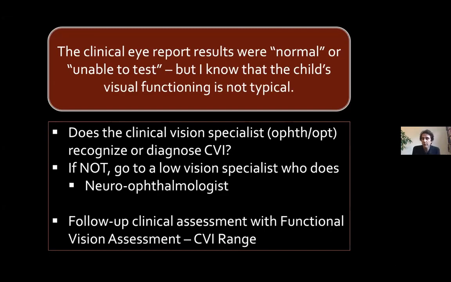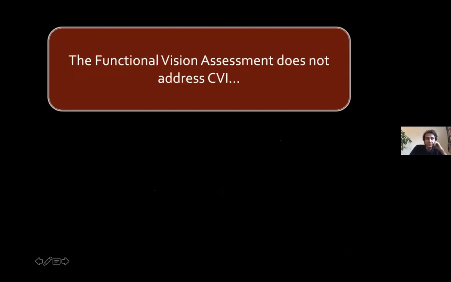And as I said, diagnosis is important for mandating services and for getting next steps in place, of course, but it doesn't really give us that much information about functionally what's going on. What's really important is that we follow up any clinical assessment and diagnosis with a functional vision assessment that's appropriate to understanding what's actually going on with the child's vision.